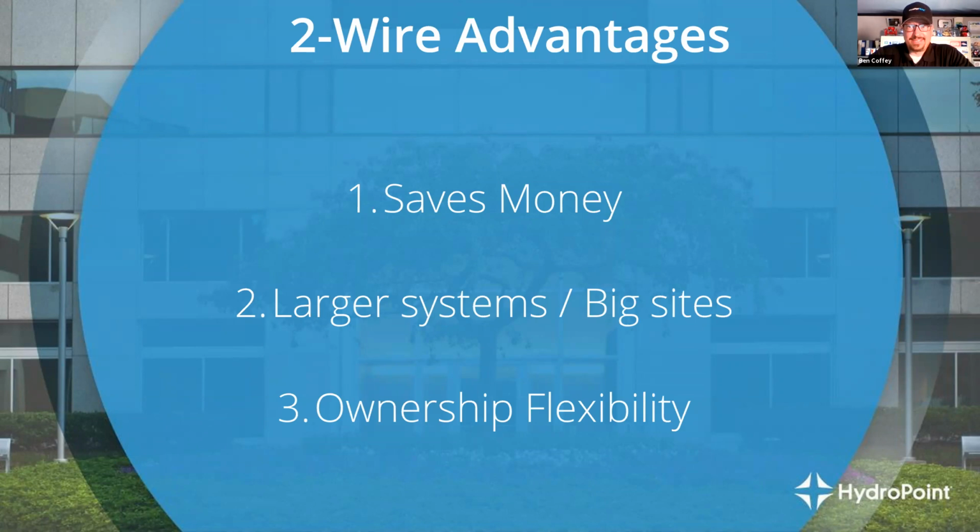So if you've got a system where you're going to expand, it's going to be built in phases, two-wire is really, really flexible. Or if you've got a dynamic site where conditions change all the time, you might be adding valves in the middle of the landscape. The same holds true, right? If you install a new valve on a two-wire system, all we've got to do is find the two-wire path and add that valve onto it, rather than trench a new wire back to the controller. So it does provide an immense amount of flexibility in a dynamic changing landscape, which is something that I like about it.